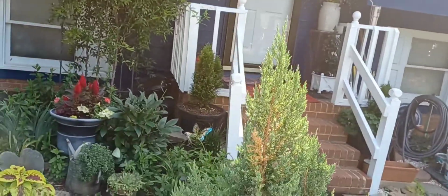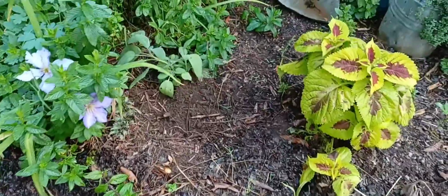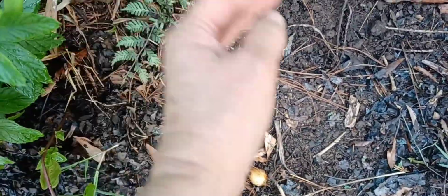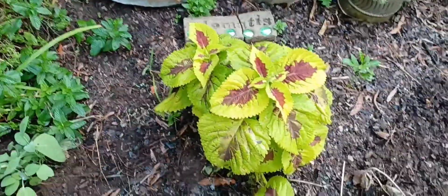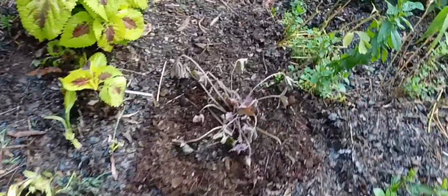Well, this has been the main focus of my work this morning. I did dig up those ferns that I had there. There's a little piece of it left here, and I just left that because it was up under this other plant and I thought it would be okay. I planted some sage there because it can take the heat. The coleus is doing fine, but I dug up the hellebore that was there too and divided it.